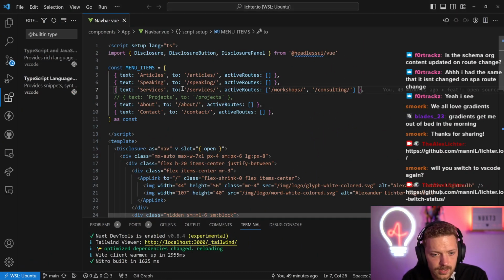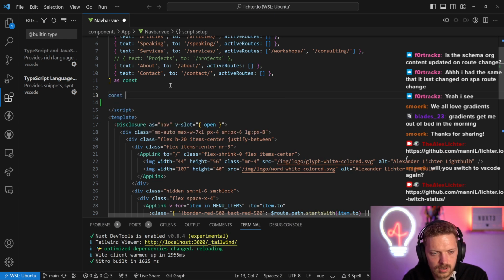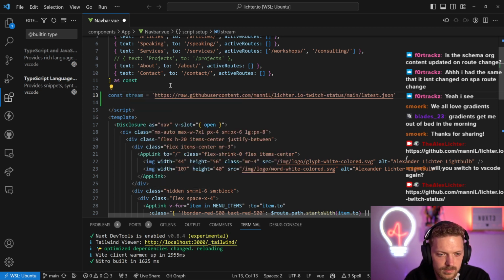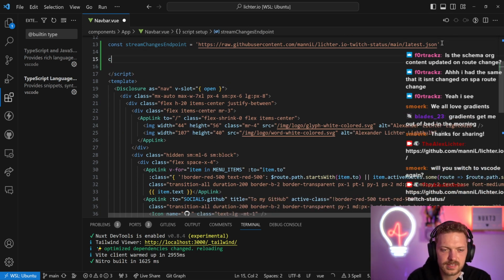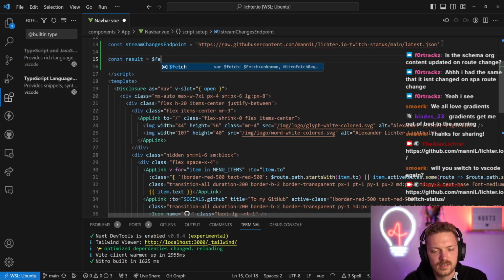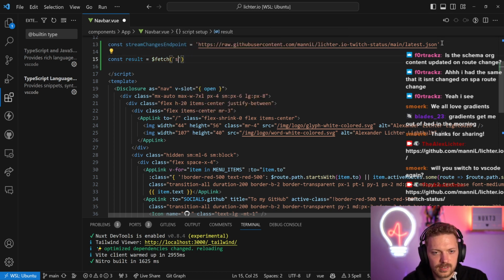Okay, what we'll do now is a very simple approach. We have the link, which is this one. So we do const live URL is this one, or like stream changes endpoint, whatever. And what we could do is we can say const result is $fetch, and then we put in the URL stream changes endpoint.